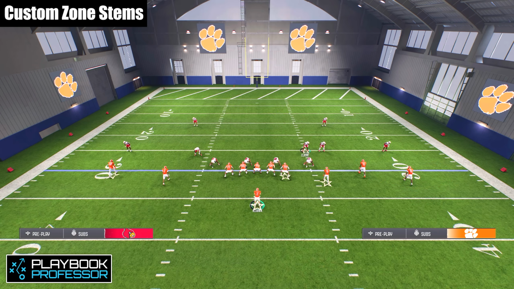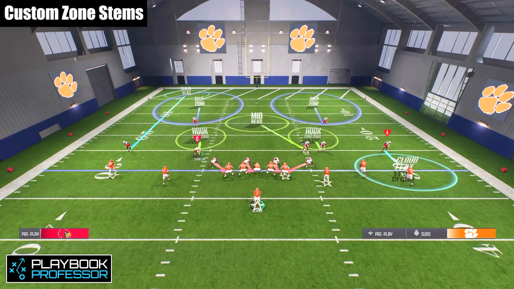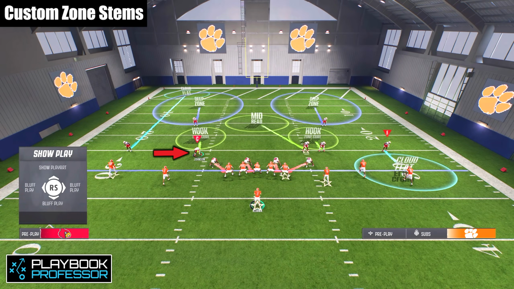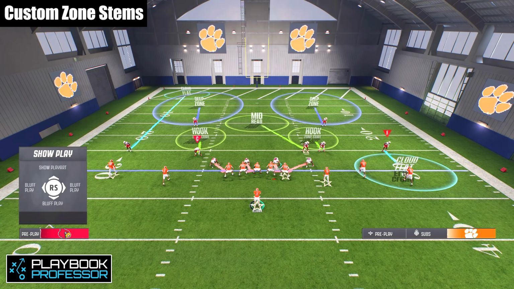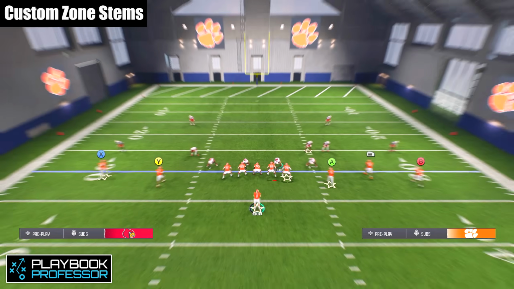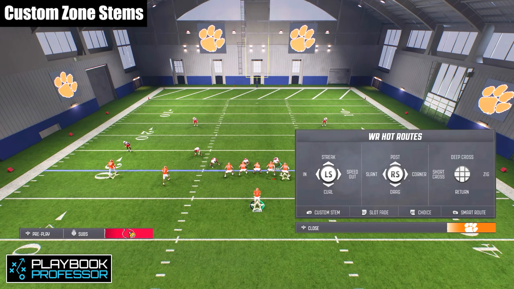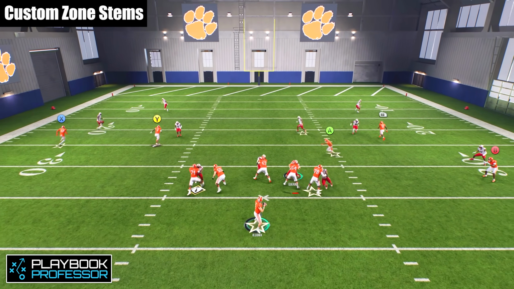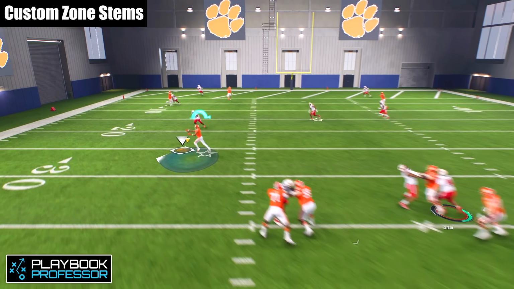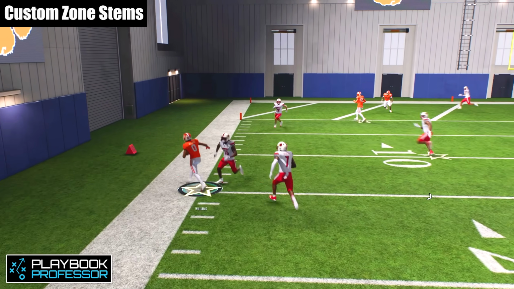So, for example, let's look at this linebacker on the left side in this hook curl. We would think that he's just going to play exactly where his zone visually shows, but that's not quite the case because he's still on default zone drops and we have not custom zone stemmed him. And so if we were to do something like this, where we just send a streak out from our slot receiver, we can get that hook to play much deeper than where we maybe thought he was going to play.